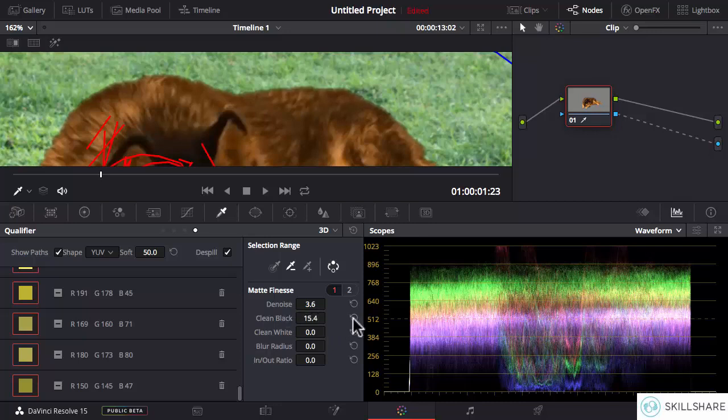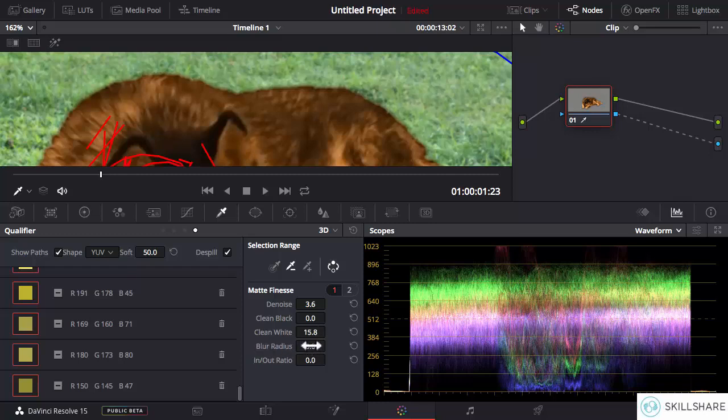And if not, you can always go and reset them. Okay, Clean White. Okay, so this seems to be making it better. Not too much, otherwise it will start creating a halo kind of thing on the edges. So this is too much. Maybe we need to decrease it. Maybe around somewhere here.